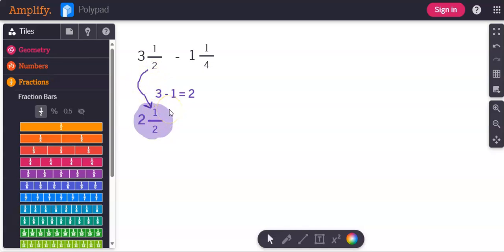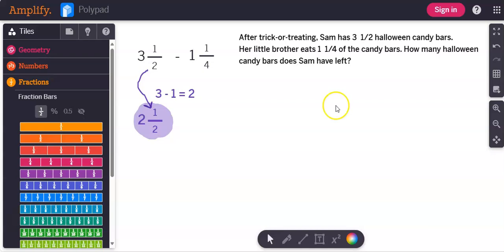And this was demonstrated in misconception 7 in the table in chapter 15. The student made their error by focusing just on the whole numbers and forgetting about those fractions that we have to subtract as well. To help the student understand this, we're going to use the word problem up here.